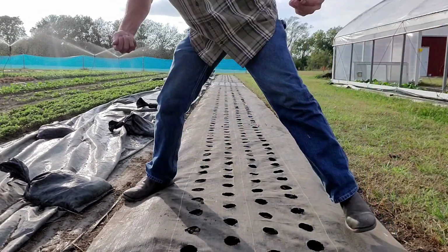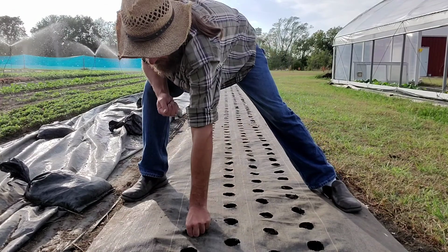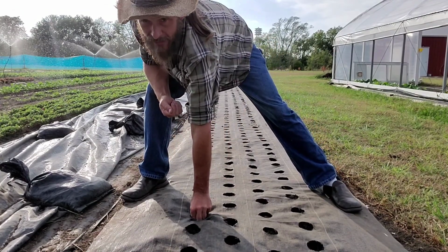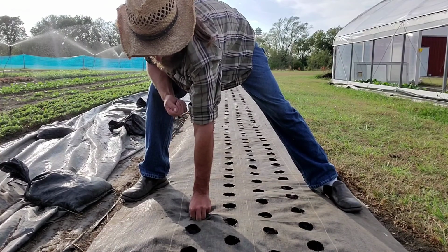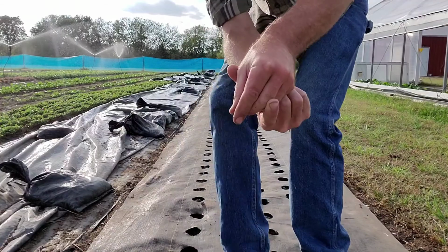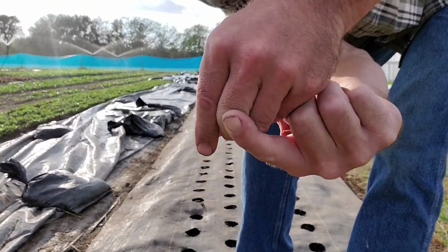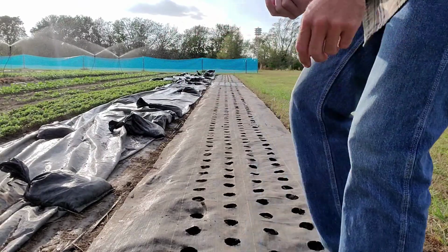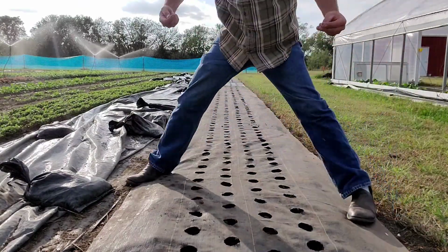Just grasp it in between my finger and my thumb, push it in. Do the same thing, plunge it as deep as I can basically get inside one of these holes. So I'm going from here down. That's giving me about 2-inch depth on the clove itself.